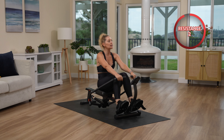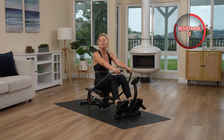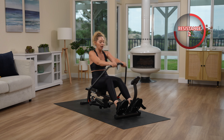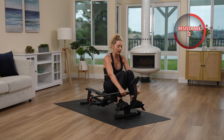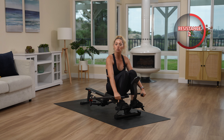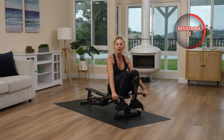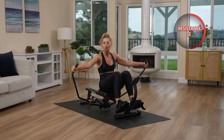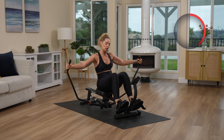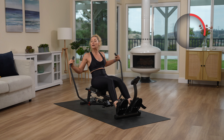I do feel a difference — it's very slight, which is nice. It's incremental. The purpose of this is to have an incremental challenge, but can we keep that same pace? If you're curious about that, you could move your way over to SPM — strokes per minute — and that will give you a very clear indicator of how many strokes you're getting done in a minute. If that number is going down, you know you're slowing down. If that number is going up, you know you're increasing. The likelihood you'll increase your strokes as we increase the resistance — let's just say it'd be pretty lofty.